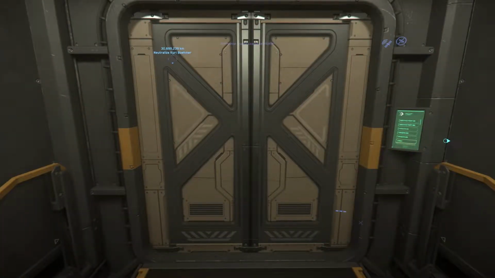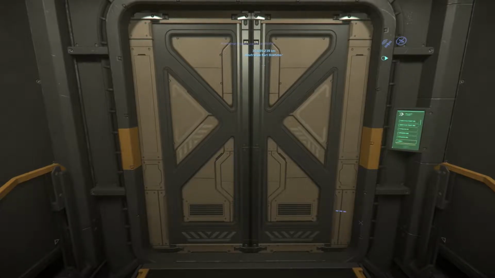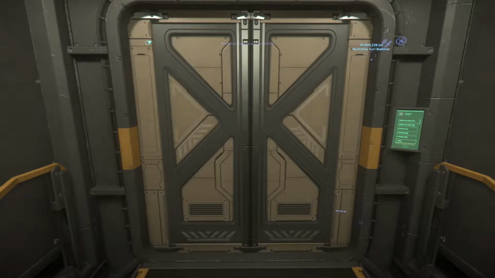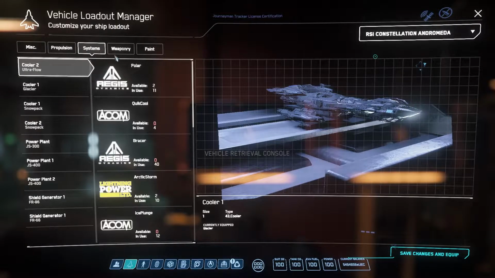Oh, okay, I forgot. I didn't have my certifications yet on the PTU. I had to redo them on the PU because I character reset, that's what. No wonder I didn't have tougher bounties over at Crusader. Okay, so the Andromeda's got some good stuff on it.